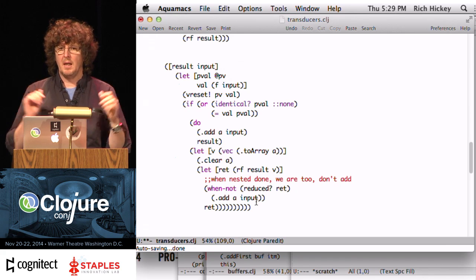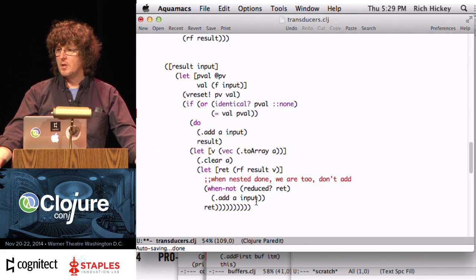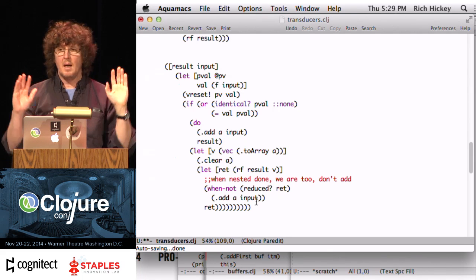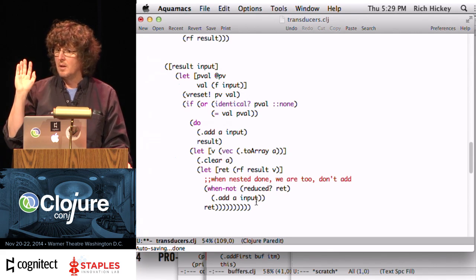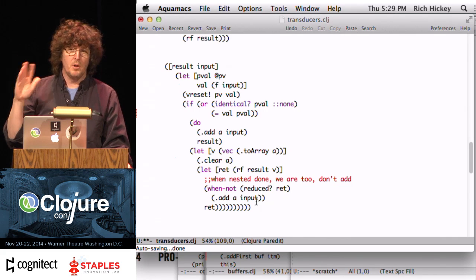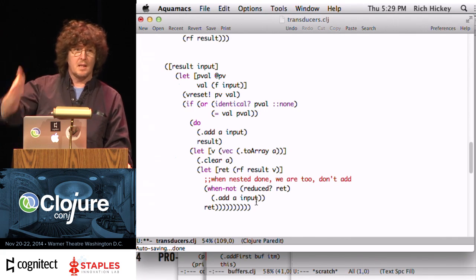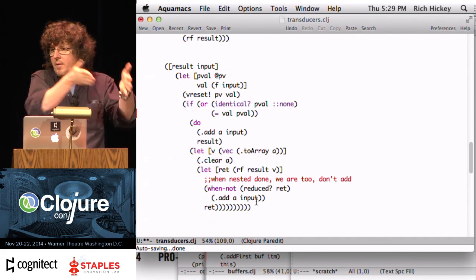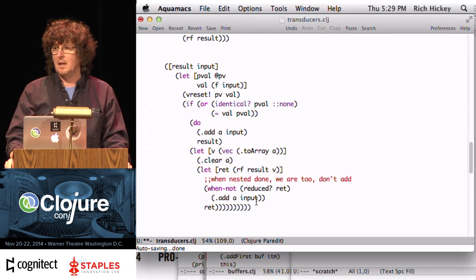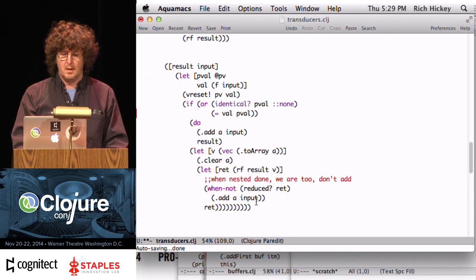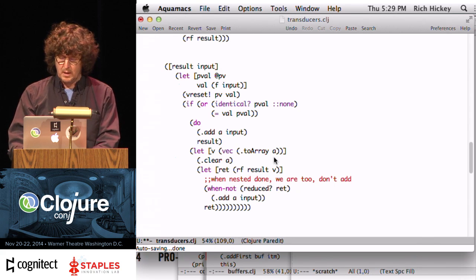In other words, if you're accumulating, as soon as the function under you, right, the function you're transforming, has told you it's done, it's seen enough, in other words, it's terminated early, you shouldn't accumulate anymore. You should put yourself in a state so that when you're asked to complete, you say, I don't have anything to flush. Because you know the function underneath you does not want to see it. Okay? It doesn't want to see any more from you. It said, I'm done. So that's what this bit does here. So that would be typical of that.